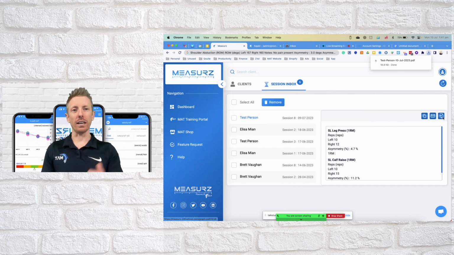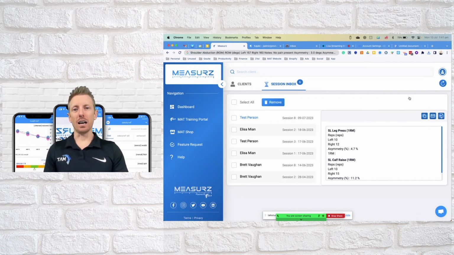This last button here, you can also download the PDF report. You'll see, click of a button, it's downloaded in a second, and then you can drag and drop that wherever you want as well. So you've got the option to add the PDF file into your other systems, or you can just copy that data straight in there. So we think it's a real game changer and really speeds up the workflow.